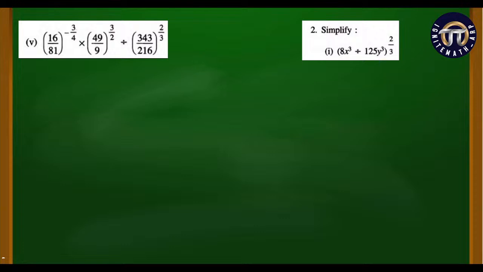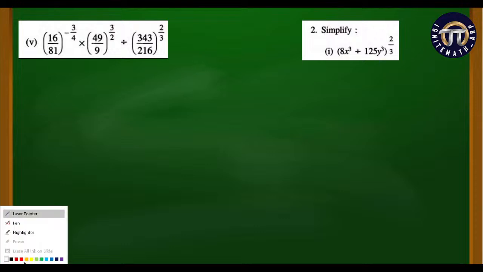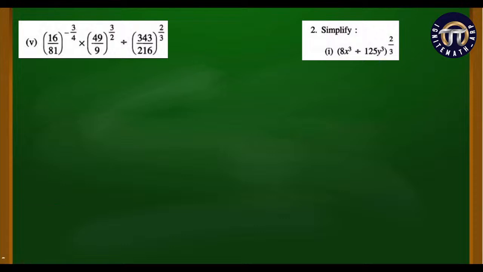So let us observe how actually I'm going to work on it. Clear? So now I can write 16 as 2 to the power of 4 and 81 as 3 to the power of 4. So I will write this one, minus 3 by 4, as it is. So how do I get to know 16 is 2 to the power of 4? You do the prime factorization. Look at this. 2, because it is an even number, obviously it is divisible by 2.